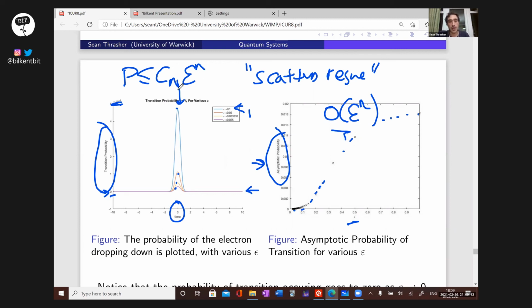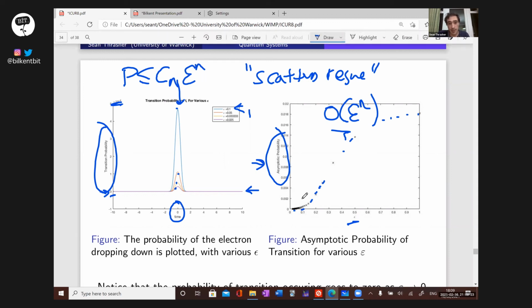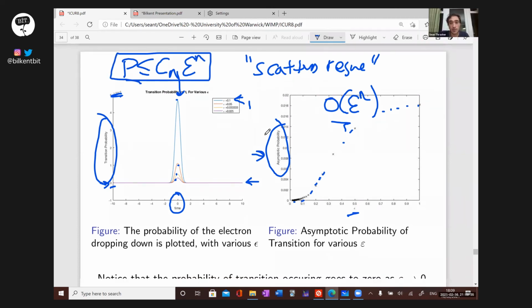So I want to check that this is less than epsilon to the n, and notice that I've got an exponent right here. So how might I rescale things so that I can see more clearly if this is being obeyed? Logarithm? Yes, the logarithm, right? And the logarithm, the graph would sort of give you this value of n.